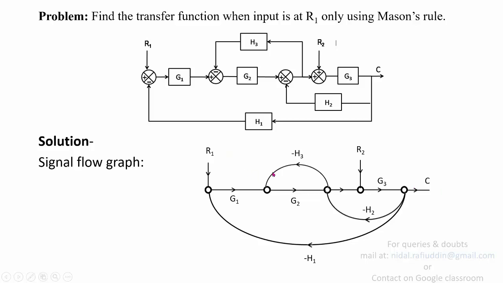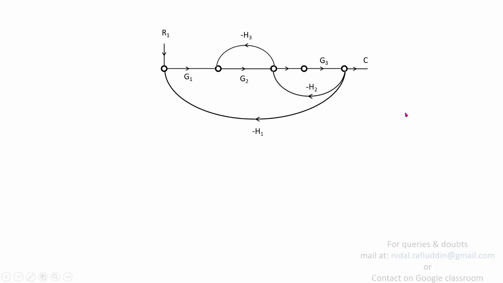So we eliminated R2, and now this particular node has no value. You can even eliminate this node as well. So you will be having only one straight branch with transmittance 1 and G3. That becomes 1 multiplied by G3. So this branch will be having a transmittance G3. It's not necessary that you represent it, because this node is insignificant. That is why you can eliminate it. Since it doesn't have any other input coming or any output going from it, that becomes insignificant.